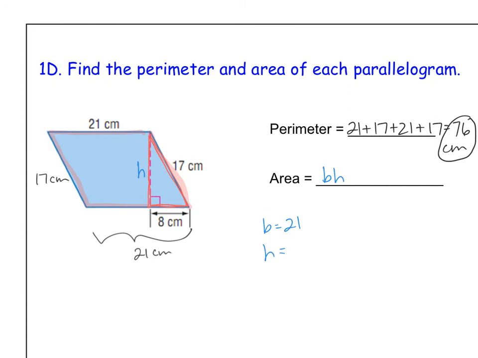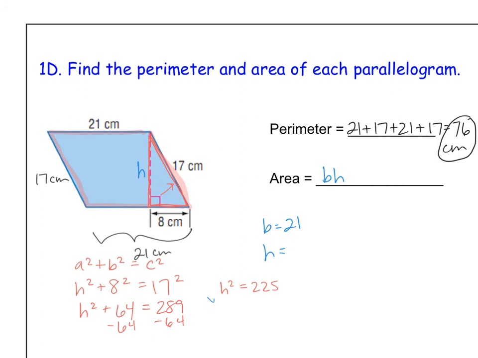So it's going to have to be, the C is your 17. So it's going to go h squared plus 8 squared equals 17 squared. That longest side has to go in the C spot. Remember, we're doing a squared plus b squared equals c squared. Yeah, the C is always the hypotenuse, or the longest side. Not much we can do with h squared. 8 squared is 64. 17 squared is 289. Subtract your 64, and we get h squared equals 225.